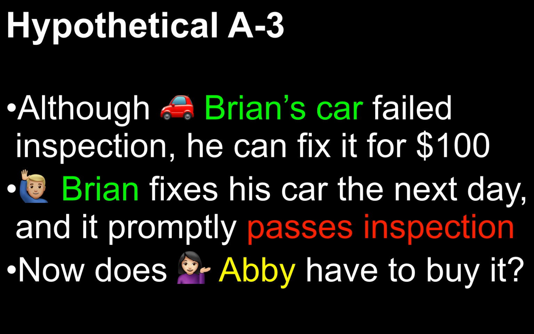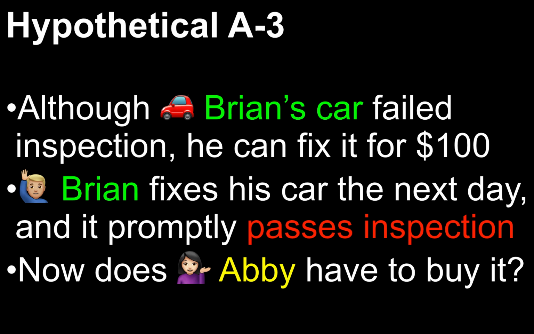Returning to our hypothetical for a moment, we again are asking the question whether Abby has to buy the car. Originally, she did not have to buy it because it failed inspection. But now that it has passed inspection, even though it failed the first time, does Abby now have a duty to purchase the car? Or is she excused from her performance indefinitely? In other words, has her duty been indefinitely discharged, or was it simply latent and waiting for that condition to occur? And as a reminder, the parties did not specify when this had to take place.